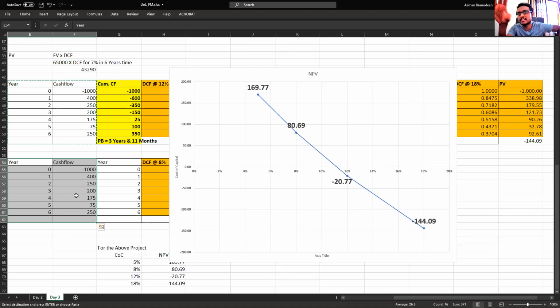Did you understand what happened here? I calculated the NPV for different costs of capital. Yes. Are you sure? And did you notice that when the cost of capital is increasing, NPV is decreasing? Yes. Okay. So the higher the discount factor results in the lower NPV, right? Yes. So is that the reason? Mathematically correct. Yes. Agreed.